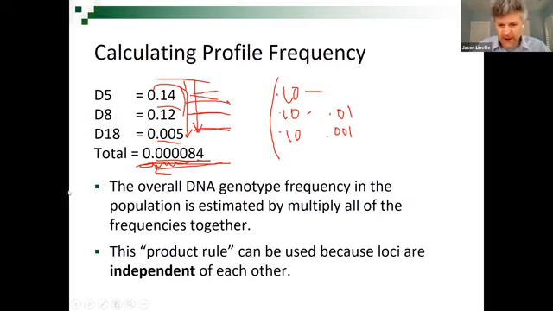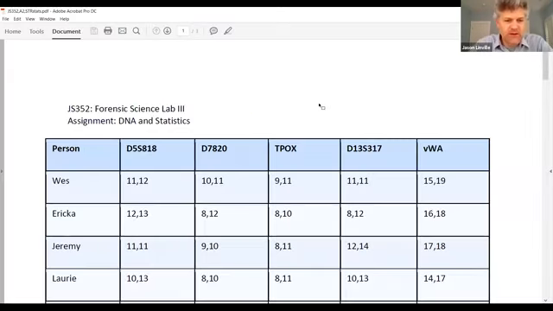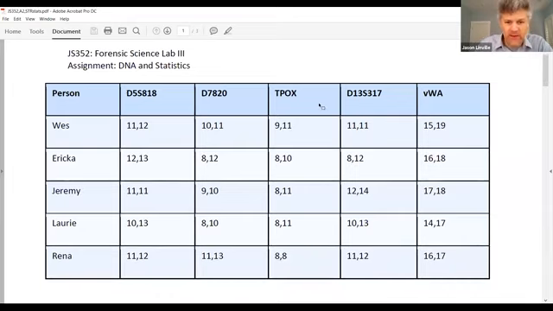Okay, what we're going to do now, I'm going to keep the recording rolling. I am going to do a new share, and I am going to share this. And I'm going to ask for your guys' help right now. Okay, right now, did the screen switch? Can you guys now see the PDF of the assignment? We're looking at a table with Wes. Okay, great. Thank you very much.